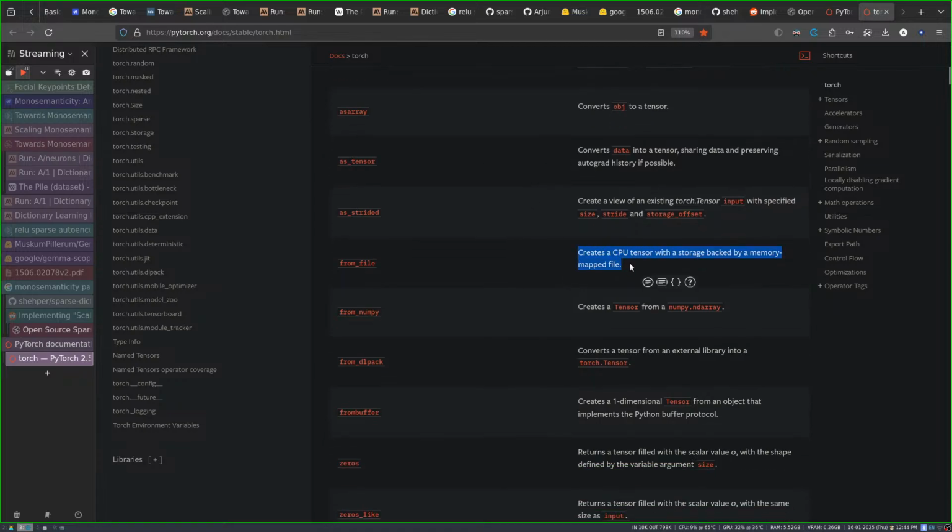Creates a CPU tensor with storage backed by a memory-mapped file.